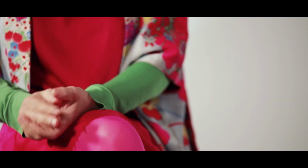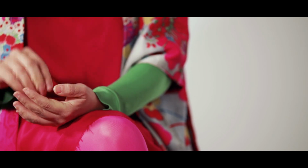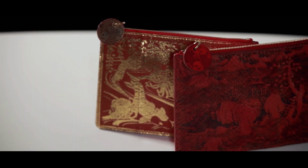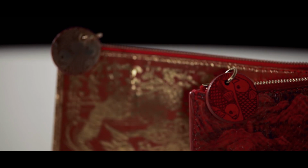Back in 2004, when I worked for John Galliano as head of the studio, we were using fish skin and we did a collection with it. So when I started looking into working with Worth and doing this project, we wanted to use the fish skin leather in a much more contemporary way. The idea was tapping into the knowledge from all these indigenous people, but using fish skin leather, which is actually a sustainable material, because otherwise the fish skins would be thrown into the oceans.